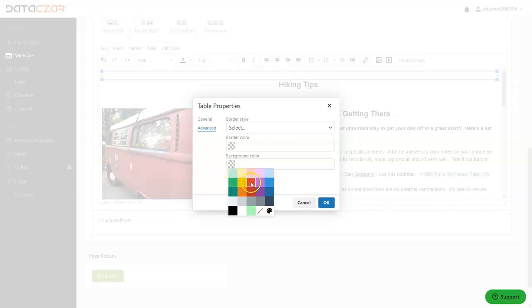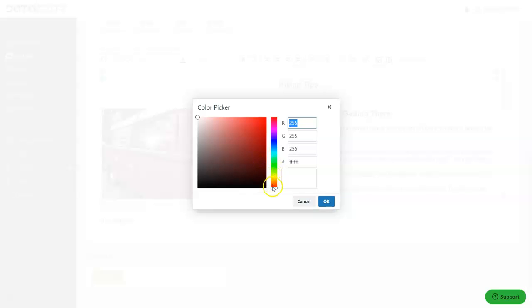And we could use one of these colors, but they're pretty dark. So we're going to do the custom color via the color picker, this color wheel right here. What we want to do is a green color. So go right in the middle of the screen, and then watch this box right here.